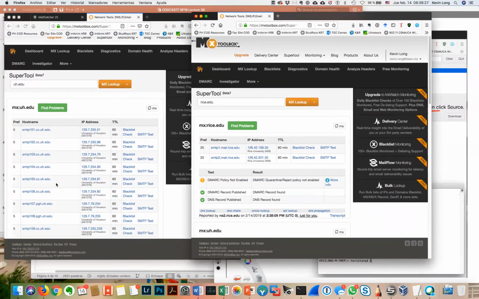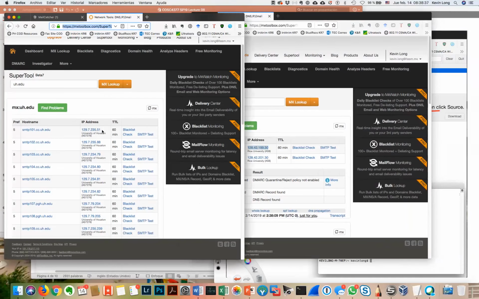So when I try to send something to Rice, U of H will look up this address and open a connection to it. Rice will then do a reverse DNS lookup, well, it's not exactly a reverse, but they'll do one in the opposite direction of the protocol, to make sure it's coming from a server that really is representing U of H.edu, and then and only then will accept the email. Well, that makes it impossible for you and me to try and connect to an SMTP server and send it SMTP commands, because they usually will not accept them from us because they have too many security restrictions.